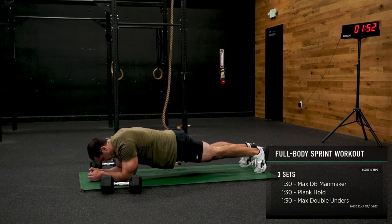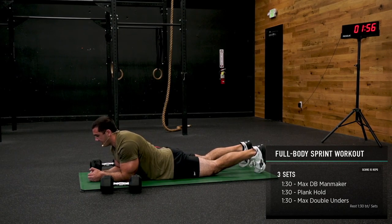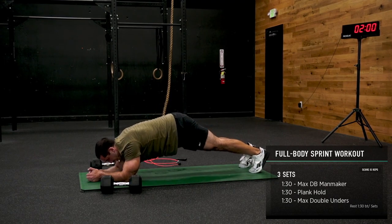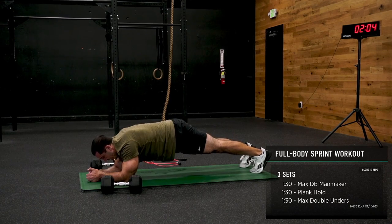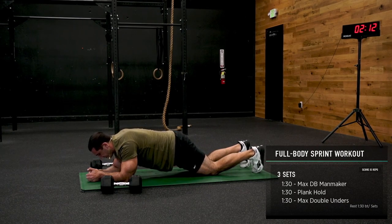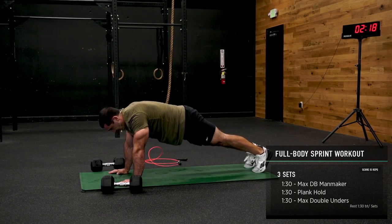Keep your hips nice and square. If your hips start to sag down like I am right now, try and avoid that. Your hips try and go really, really high. Try and avoid that too. Try and keep your shoulders, hips, knees, ankles in beautiful alignment, and let's get it. If being on your elbows is too tough, drop to your knees, okay, and get into a push-up hold position. Totally fine, okay? Or hold here.